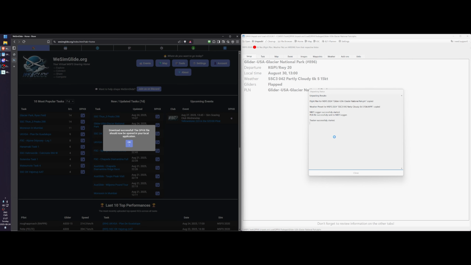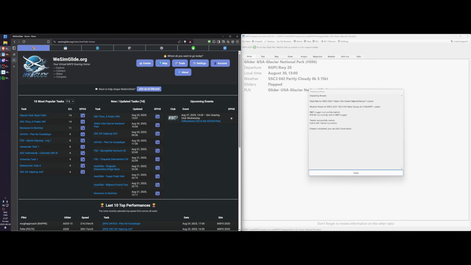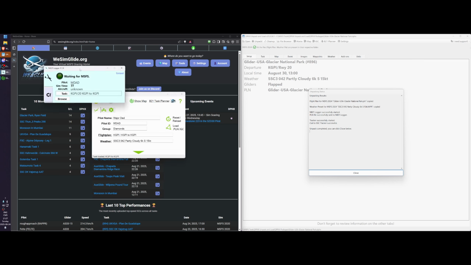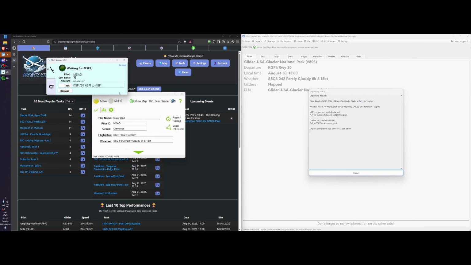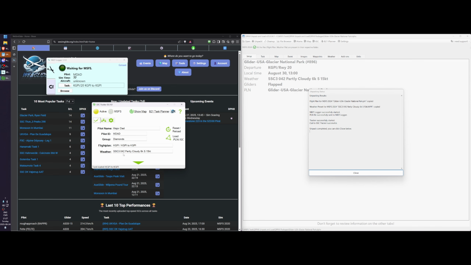Everything is running here. It opened up the task in the tool, and it even opened, let me see, yeah, there. It opened the logger, and it opened the SSC tracker with the proper task. So it says it automatically unpacked it because I had the auto unpack enabled.